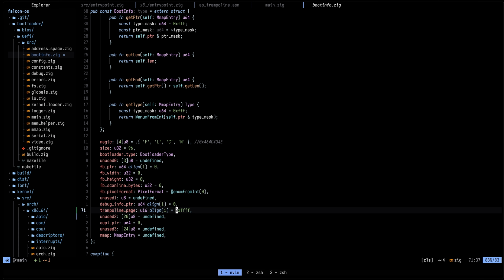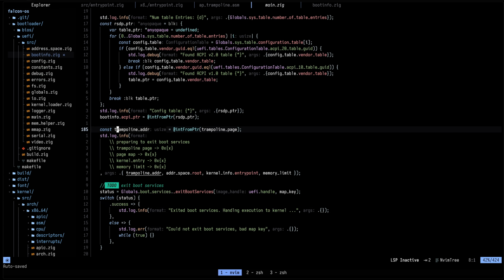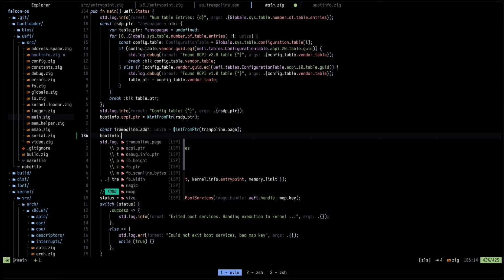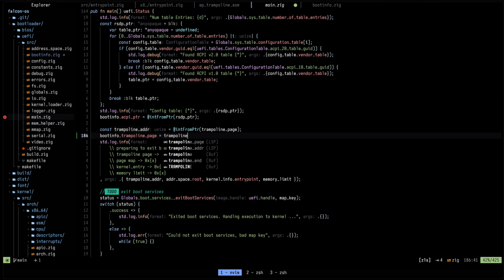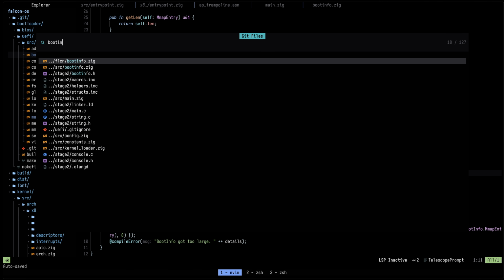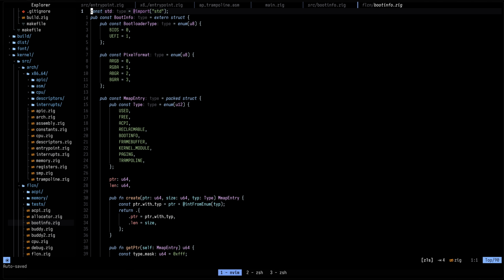Right, so before we move on, let's just set this in main. So boot info, just as we've done up there. So here we can set trampoline address. That should be okay. So we go back here, and then we go to boot info in here.